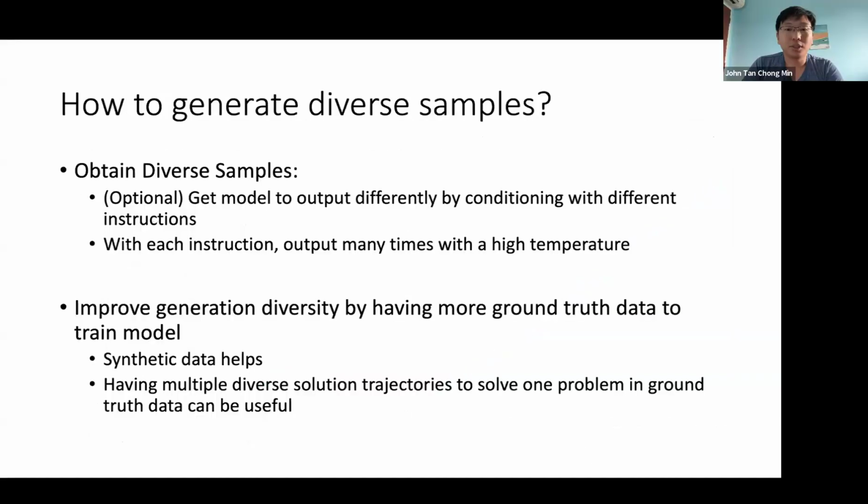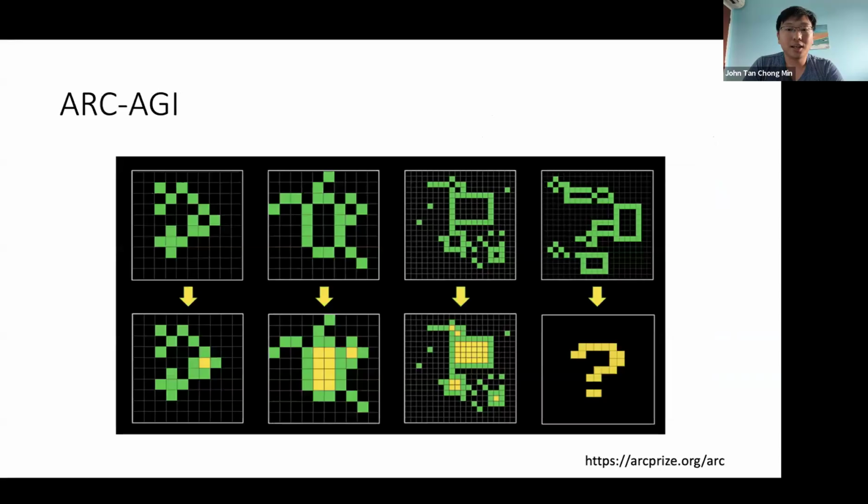Oh, yeah. So in ARC, maybe I go to the ARC now. In ARC, you get an input and an output, and you want to get from the input grid to the output grid. You have some training examples given to the model, and you have the test example. In this case, the answer is to fill up the enclosed squares for this grid. When you actually submit to the ARC test set, you can submit up to 3 guesses. So when they say top 3 accuracy, it means that if any of the 3 guesses is correct, then we count it as correct.